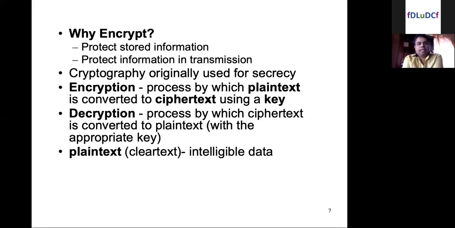Why do we need encryption? Firstly, you should understand that encryption converts human intelligible information into an unintelligible format. That is, we convert plain text, or what some books call clear text, into ciphertext. Why do we do so? To provide the confidentiality of the data. In addition to confidentiality, we could use these cryptographic algorithms to achieve integrity and other security requirements. We will discuss those in other lectures.